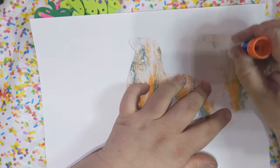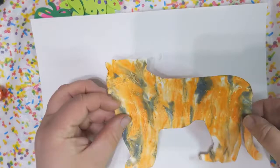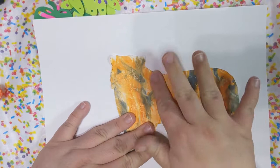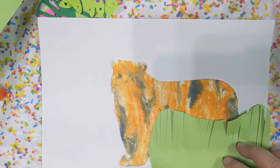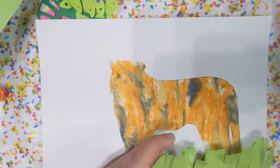You can glue your tiger onto the second white piece of cardstock and then just decorate as you'd like. There were some leaves and flower cutouts for you. The green and brown construction paper you can use for grass, for trees, branches, whatever you'd like. And then if you want to add your own embellishments or decor with crayons or whatever coloring utensil you'd like, make it your own.